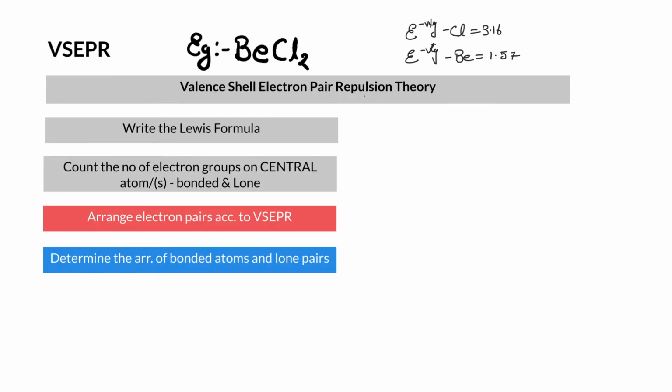Now, let us start doing that, and the first molecule that we'll be covering is BeCl2. If you remember, Be is an exception to the octet rule. If you want to check out what the octet rule is or what the exceptions to the octet rule are, the links are down below. So let's talk about Be. Hydrogen, helium, lithium, beryllium, that is 4. Now, 4 has electronic configuration 2, 2. That means the valence shell has 2 electrons.